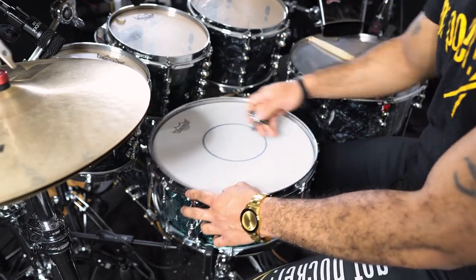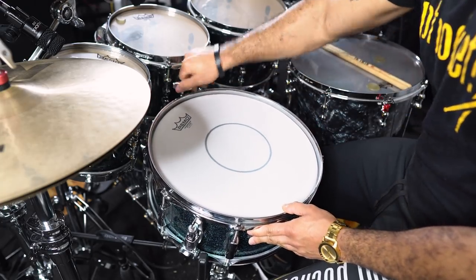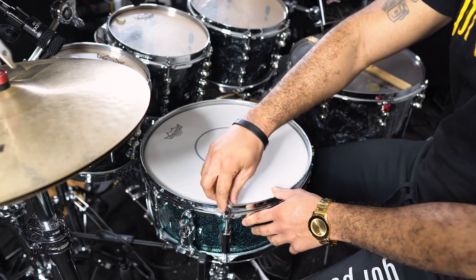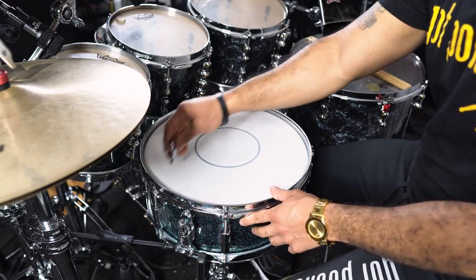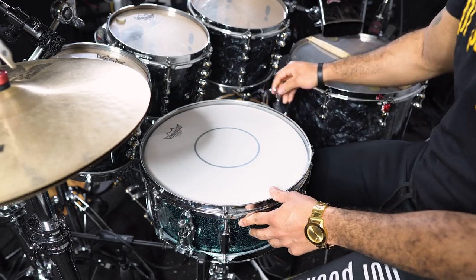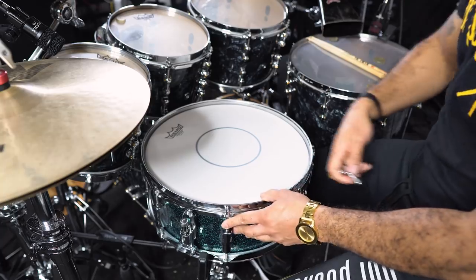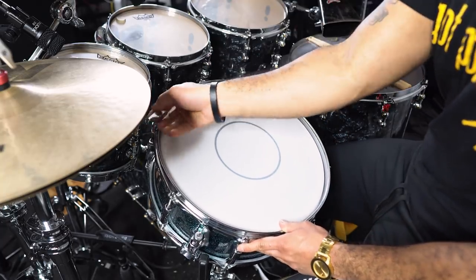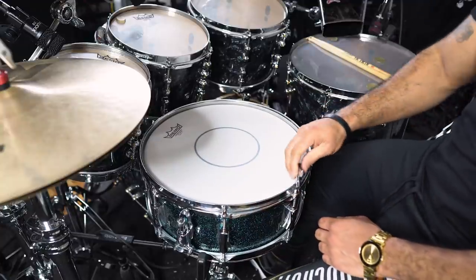So the purpose of the screw on the throw-off switch is so that you can adjust how tight you want the snare wires against the resonant head on the bottom. The tighter you have the screw, the less the snare wires are going to vibrate against the head. The looser you have the screw, the more the snare wires are going to vibrate. And you'll hear that as I begin to play.